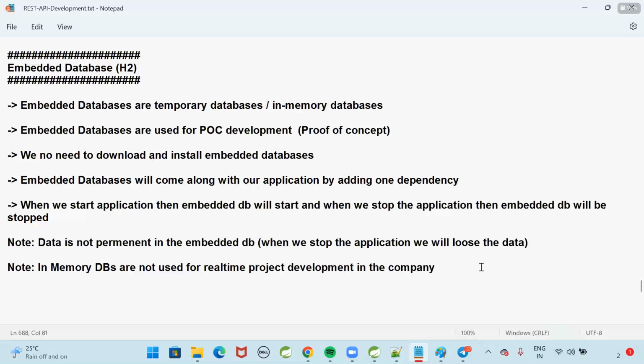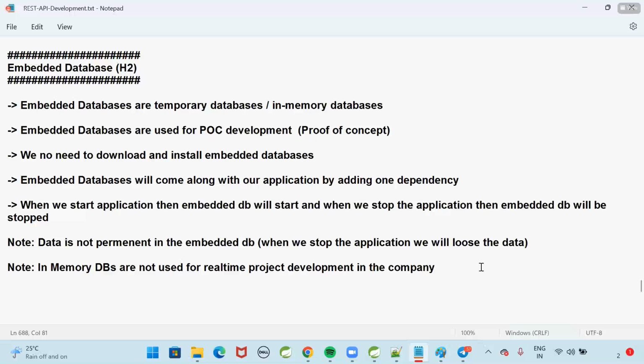Then when will we go for an embedded database? Practice purpose, learning purpose, POC purpose, unit testing purpose.